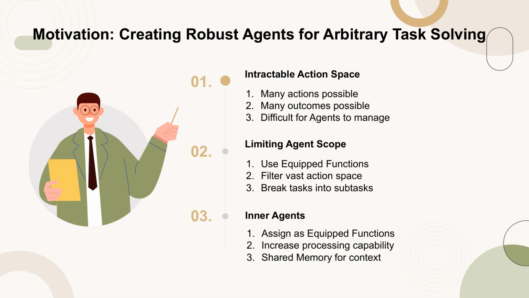The primary motivation behind this research is to develop robust agents capable of solving arbitrary tasks in diverse environments. When faced with an arbitrary task, an agent could potentially perform numerous actions, leading to a multitude of possible outcomes, as illustrated in Figure 2. This complexity makes it intractable for any agent to manage effectively. Therefore, it is essential to limit the scope of what the agent can do to enhance robustness.